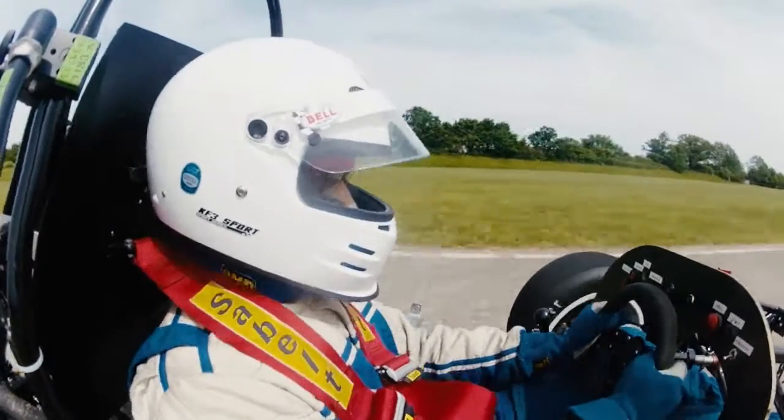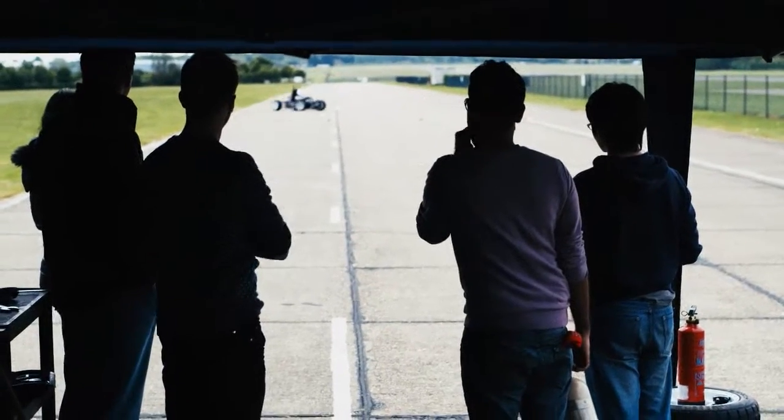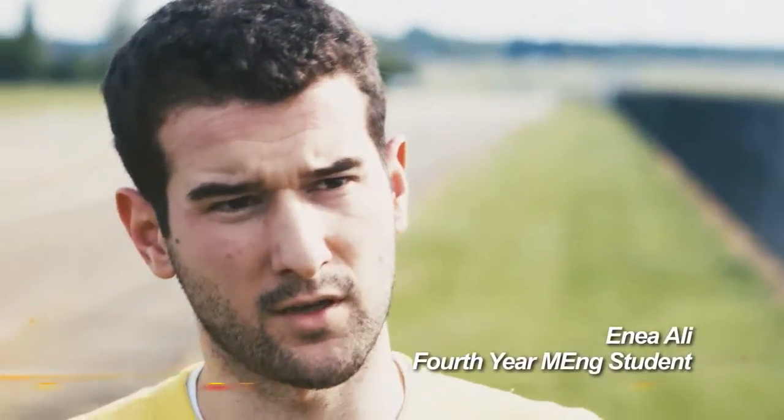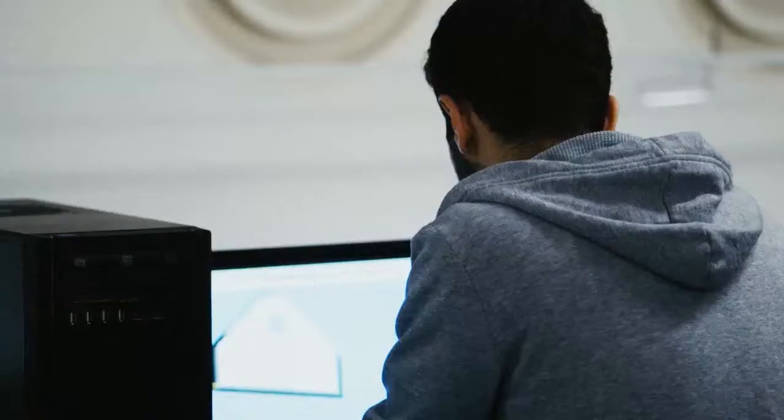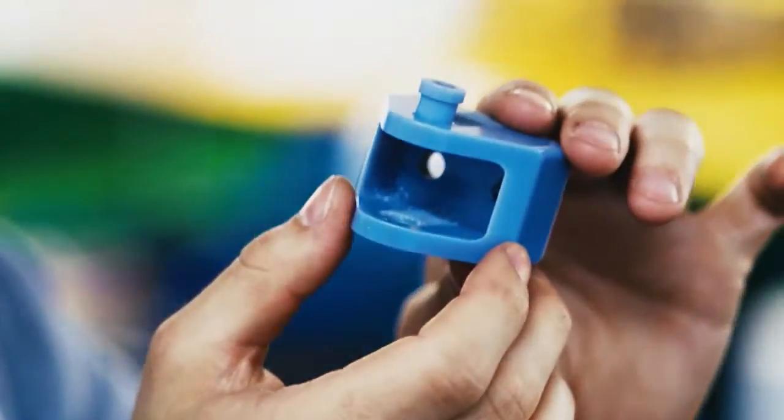The uprights, which are a critical part of the suspension as they hold the wheel in place, broke in our previous test day in December. So a big part of this has been designing new ones and making sure they're absolutely right. I've designed new rocker arms — they use the push rod system, similar to how F1 cars use a pull rod system. Through that new component we've been able to test it today and it's all working fine, giving it enough travel required for the technical regulations.